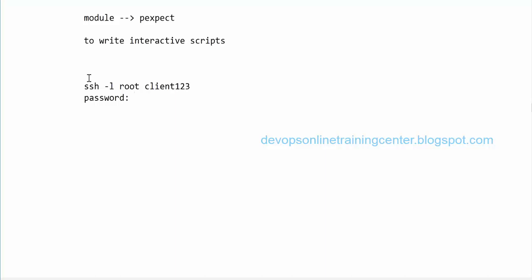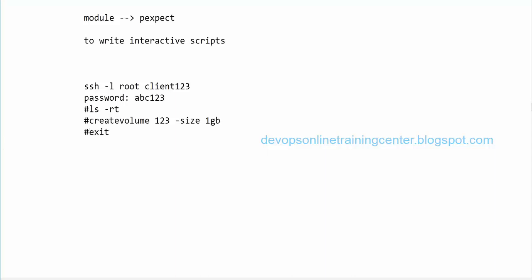So this password I want to enter from a script, interactively, when it gives the password prompt. Let us say it will enter ABC123, and the prompt comes back. When the prompt comes back, I need to execute a command, or pass a variable, or execute some specific command, like create volume 123 with size equal to 1 GB, and then exit and come back.